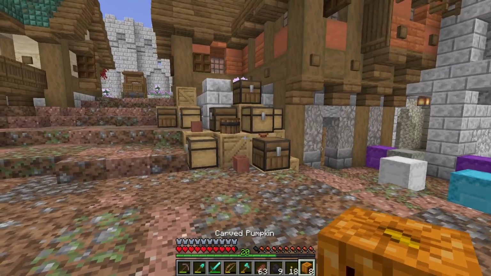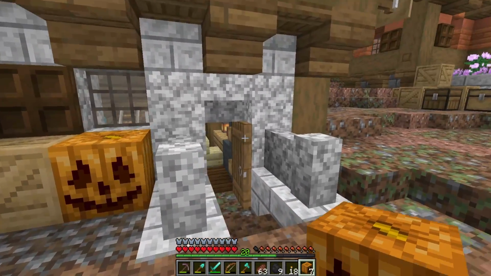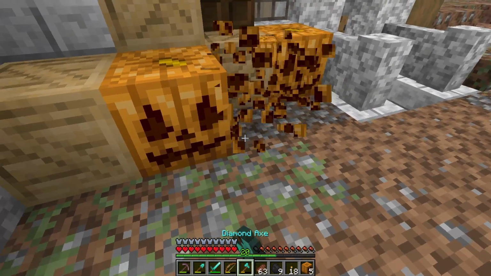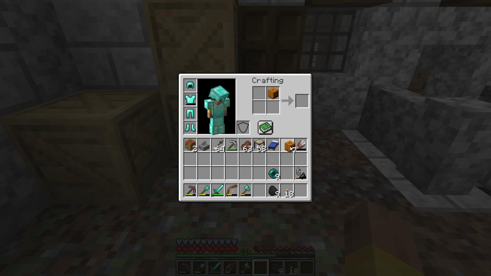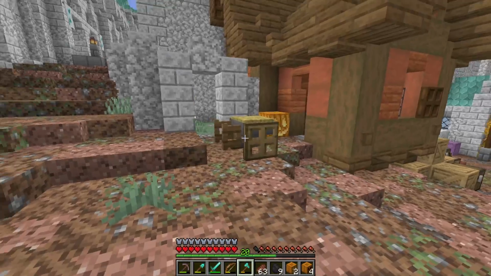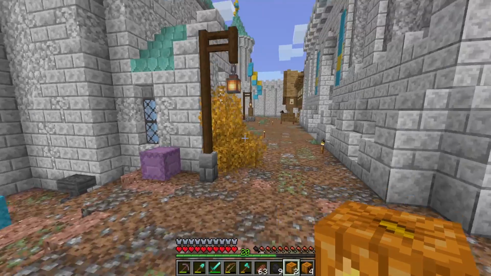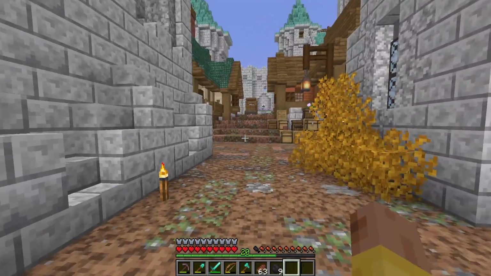So one of the textures I've been working on is variants for the pumpkins and the jack-o'-lanterns, and I think they're looking really, really cool. I'm very happy with how they've turned out so far. I may end up adding some more in the future, but for now this is gonna be it. Yeah, pretty cool, I think. And since we're getting pretty close to Halloween, I'm just going around and putting some at the fronts of all these houses and buildings. And yeah, that's that.